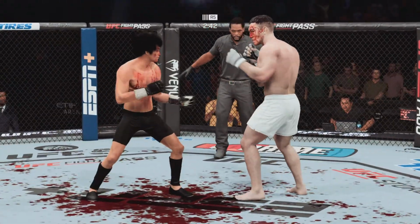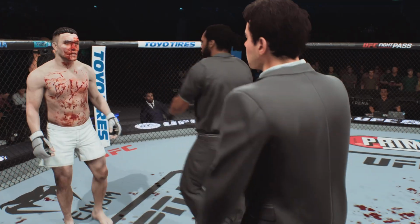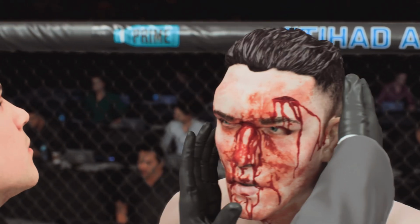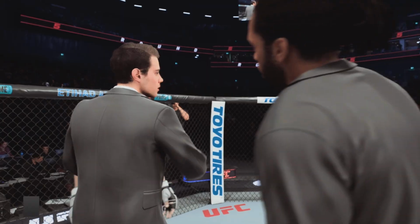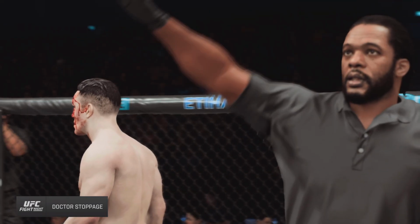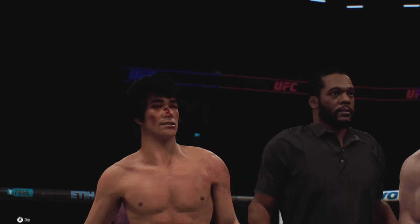All right, so at this point, the ringside physician would be well within his right to stop the fight as the referee calls for him once again. We get it. Toughness on full display, but this damage is too much. You gotta stop the fight. Yeah, and he wants to continue, but he will not be afforded that opportunity. So that is it. Fans don't like it, but the doctor has to protect the fighters.